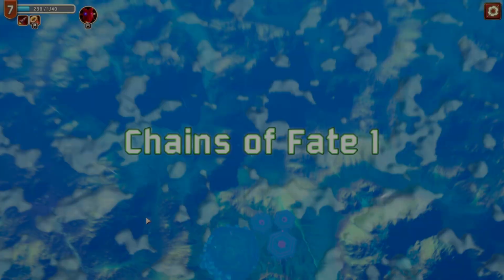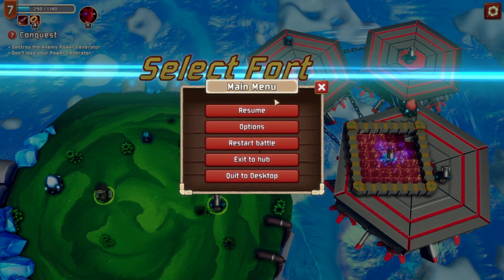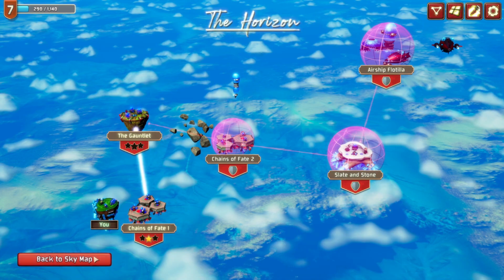I wonder if you can go back and redo this one. Yeah, you sure can. I haven't tried that yet. That's interesting. I guess I can exit back to the hub. We've already done that one. I don't actually want to do it again. I was just checking to make sure that I could go back to it. And we can go back to the sky map and probably do other things.